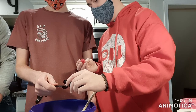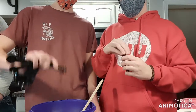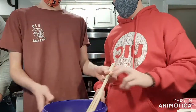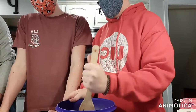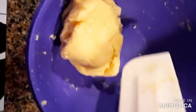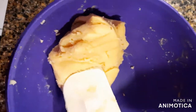It smells so good. Okay, now we're adding in our half teaspoon. Shake it up. Start mixing it together, either by hand or with an electric mixer, but you can do it by hand too. At this point, your mixture should look something like this, where it's not liquid, but it's a nice dough texture.